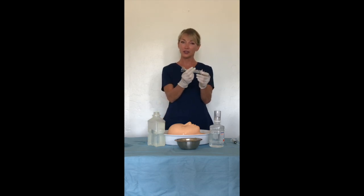Thank you for taking the time to learn about the SplashCap. It's convenient. It connects to a standard size or brand saline bottle. It's fast. We showed you that it's faster than a syringe with an irrigation shield. And it offers protection. It helps protect you from any sort of splashback.